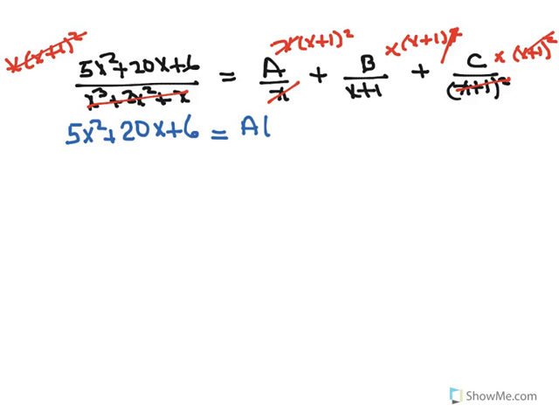Is a times x plus 1 squared, right? Plus, remember that this one cancels with one of those, so I have b times x plus 1. It wasn't very clear in the way I canceled there, so let me just make sure that you see it is to cancel, okay? And then here I have c times x. Okay? So now I have to find a way to find a, b, and c.